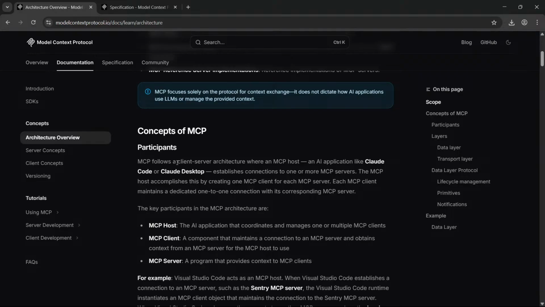MCP follows a client-server architecture.